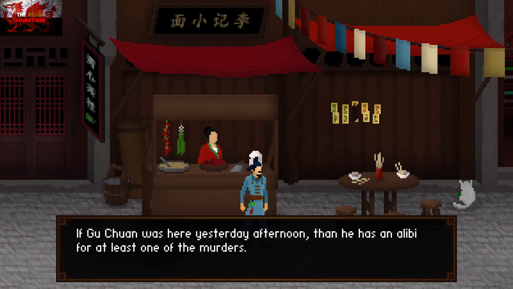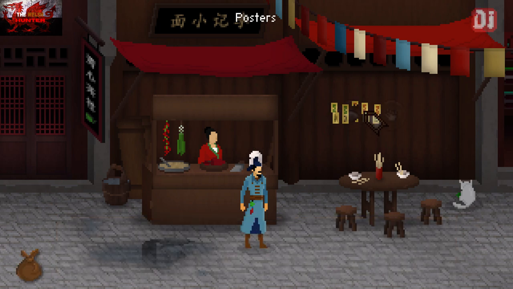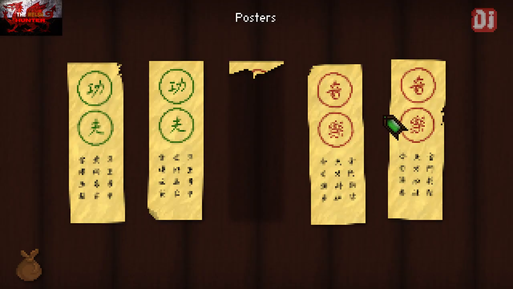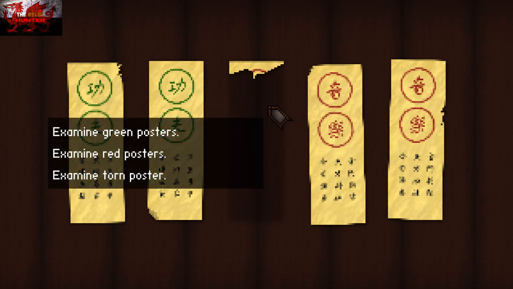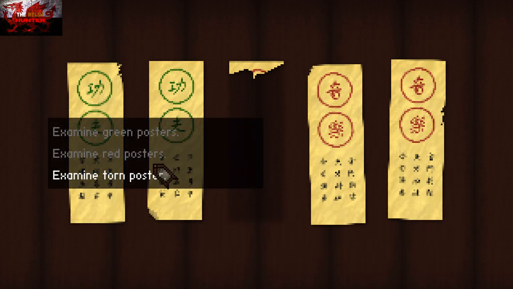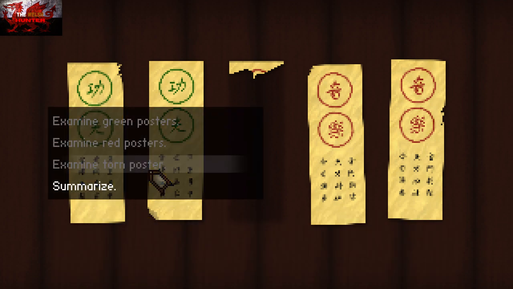Alright. So, that one is done. We've done all that. We've gone through all the dialogue. Now, have a look at the posters just by the table there. Basically, we can just interact with them, but we're going to examine the green posters, the red posters, and the torn posters anyway. So, it doesn't really matter where you click. Summarize that.